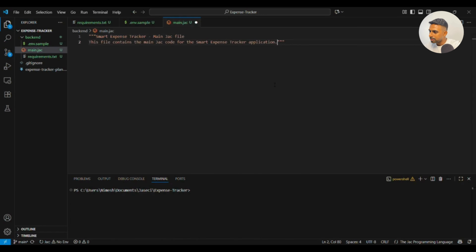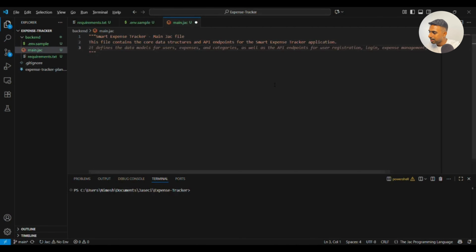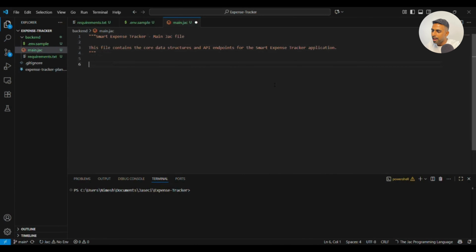The file contains the core data structures and API endpoints for the smart expense tracker application. Right. So that's done, and let's now go on and import our stuff.